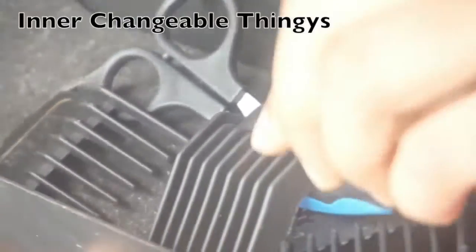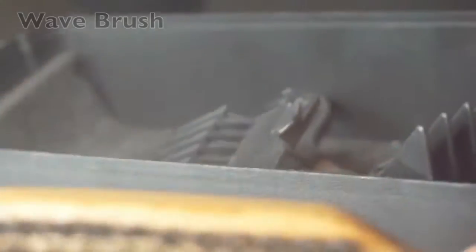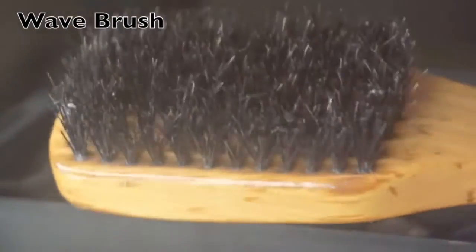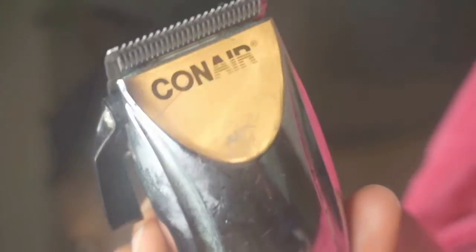What you would need to do the taper are these interchangeable thingies, a wave brush, a single blade, and the star of the show, Conair. I don't know what this is called, a buzz cutter.